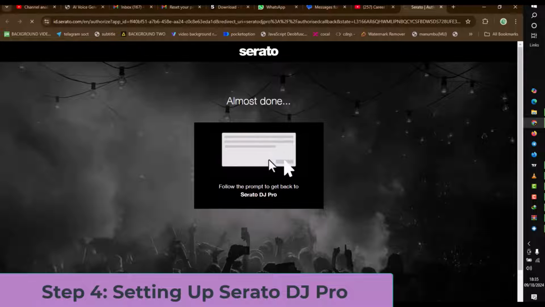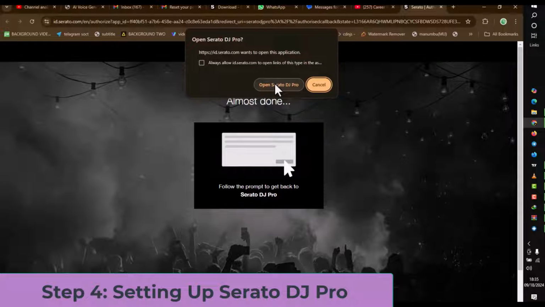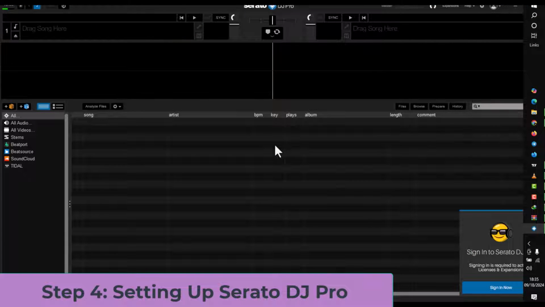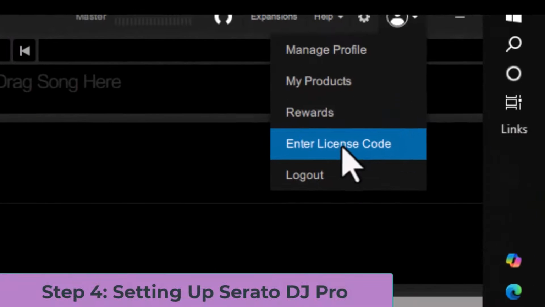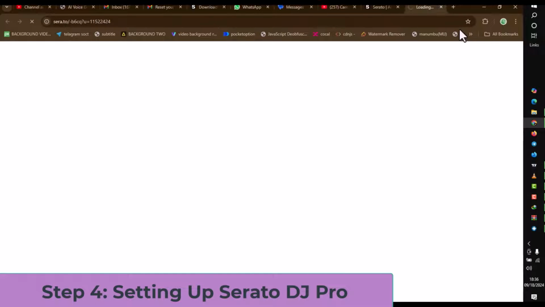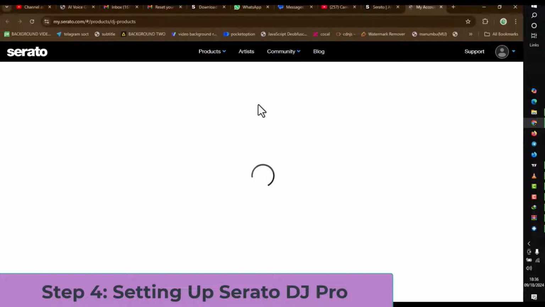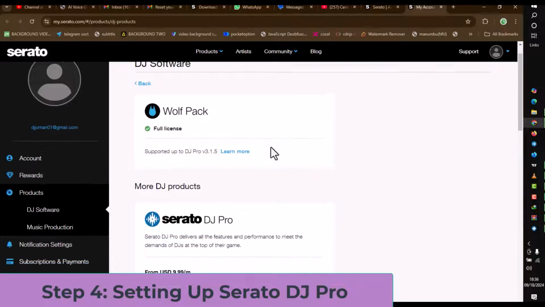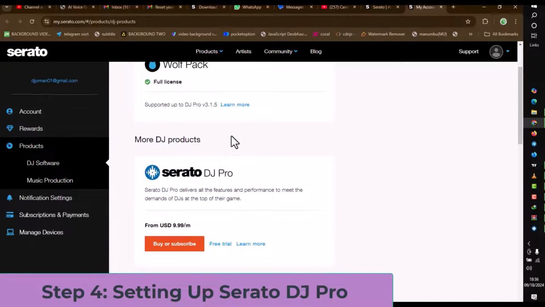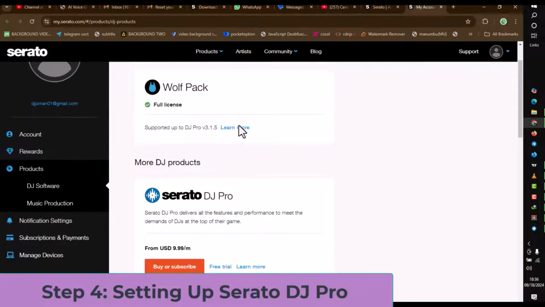Remember, Serato DJ Pro requires a paid license or compatible professional hardware to unlock all its features. In my case, I haven't activated my paid products yet, but you'll need to if you want full access.